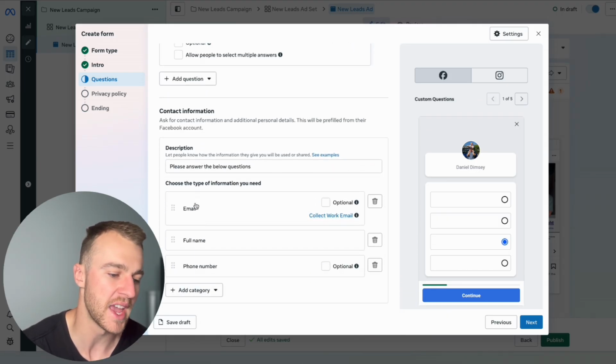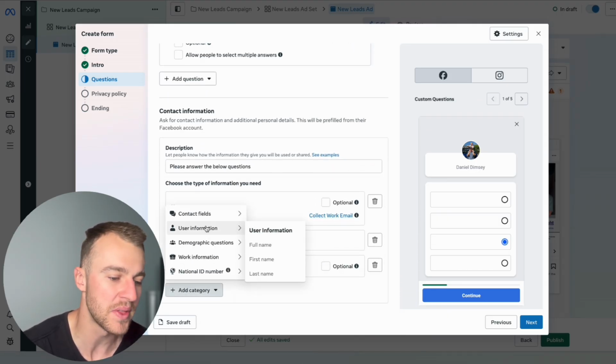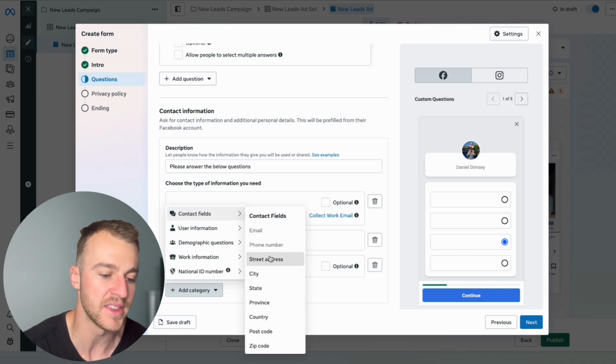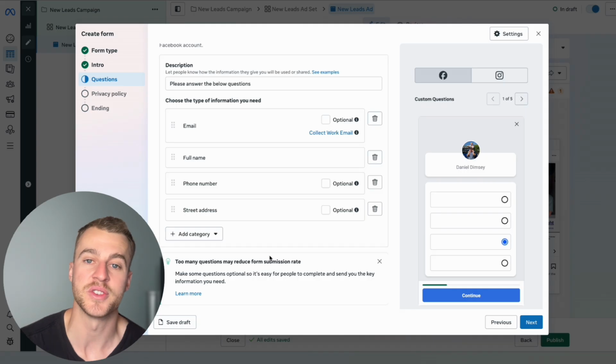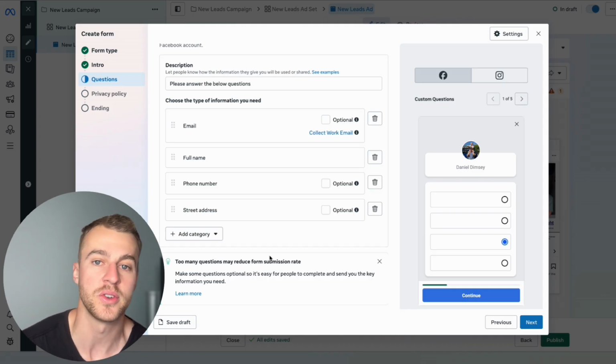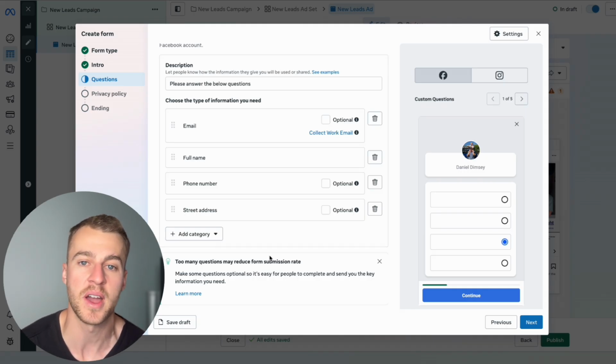Now what we want from them is their email, full name, phone number, and we want their address so we know where they live, if they're in the service area that we're actually advertising in. And also, we just need those details, so if we want to do an in-person quote, everything like that, we know how far away it is and everything.